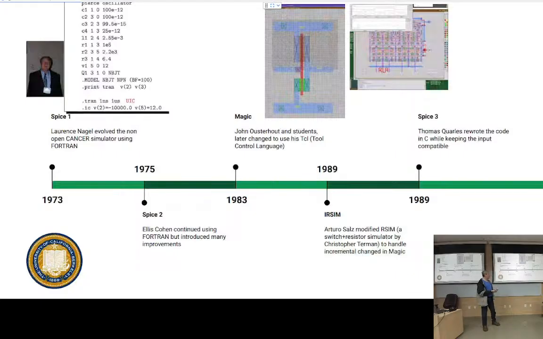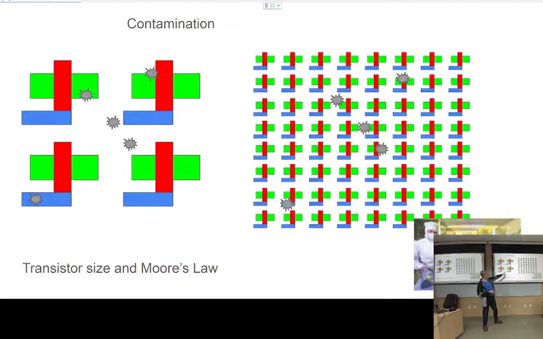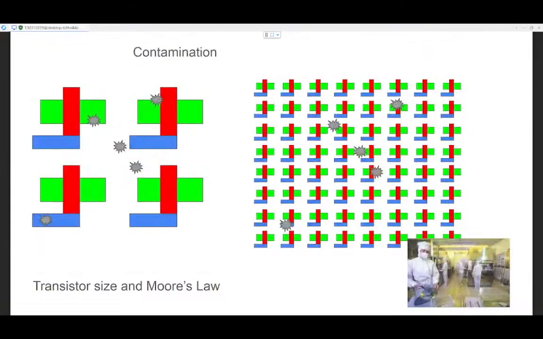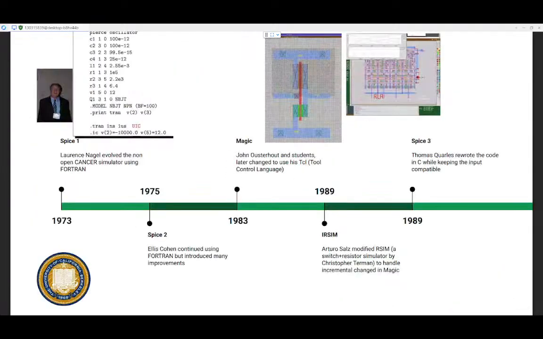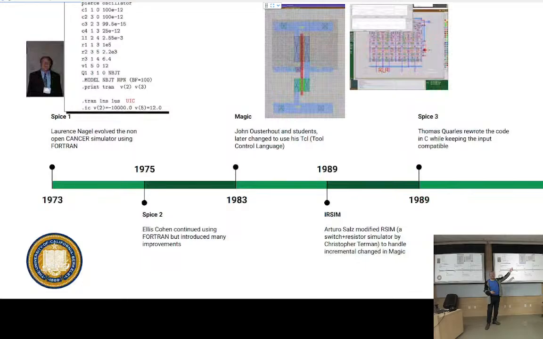So in order to make, let me go back here. In order to avoid all these problems, if you try to make a chip, a factory will say, oh, please never make this blue line thinner than this. Never have the red and the blue line be closer than this without actually touching. So there are a bunch of rules. We call them the design rules. And the idea is that if you violate these rules, your chip probably won't work. Whereas if you follow every rule, then it probably will. Not necessarily.